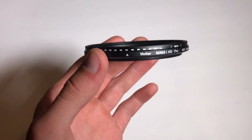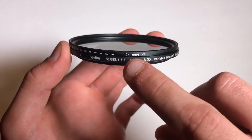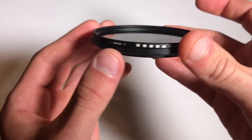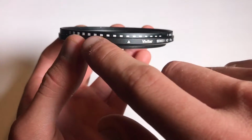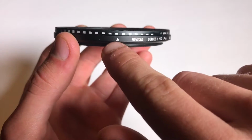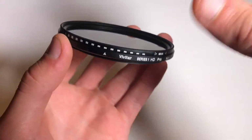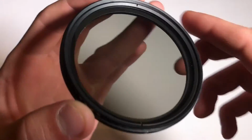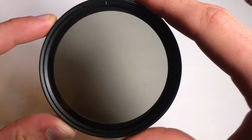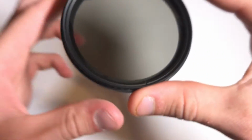Here you can see you can twist the top portion to adjust the intensity. Right here we have the minimum amount of intensity, and all the way over here we have the maximum. You want to line these little white squares up to the arrow on the bottom. If I twist it over here, that is now on minimum, and you can see through it perfectly fine, even up to the lens.